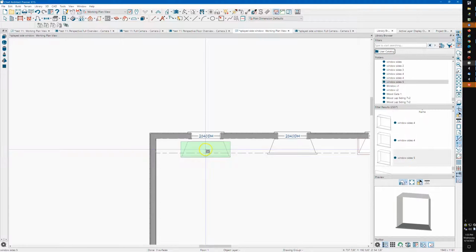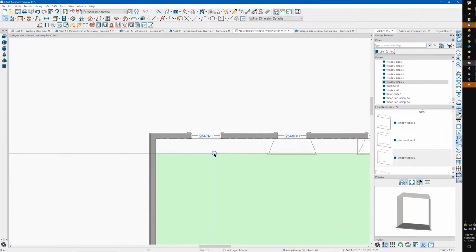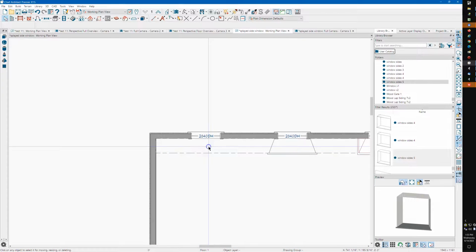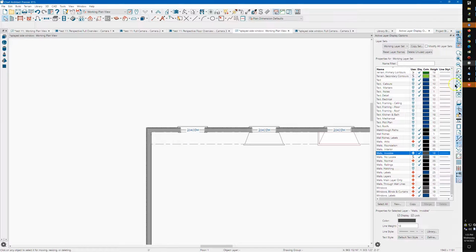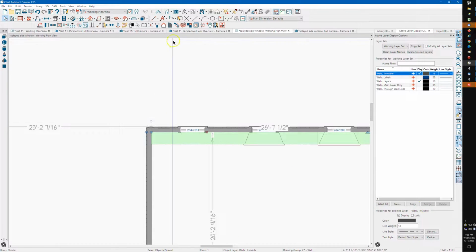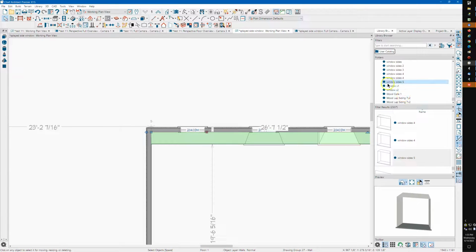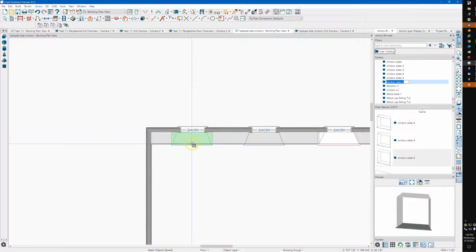And you can see what happens here. It doesn't want to behave because this wall's invisible. And of course I cannot select that wall because it's locked. So wall's invisible. Let's unlock it. Select it. Make it visible. And now that should go in right where it should. So we'll stick it there, center it on the window.